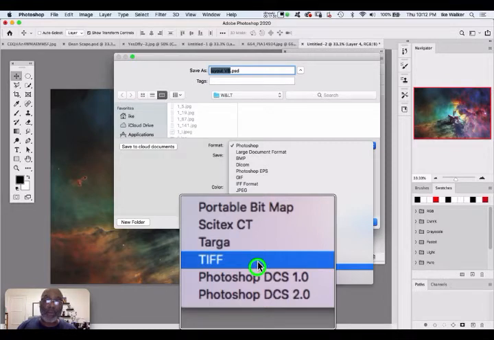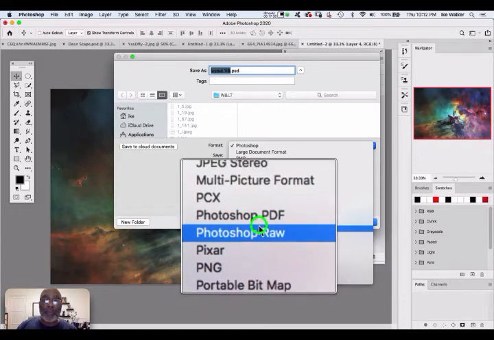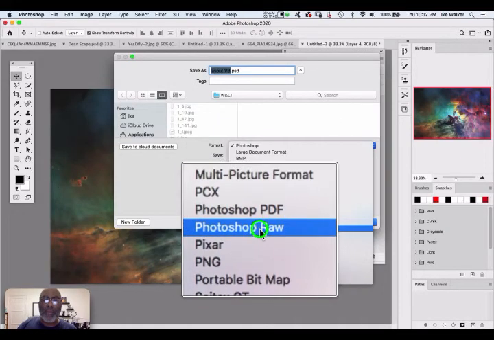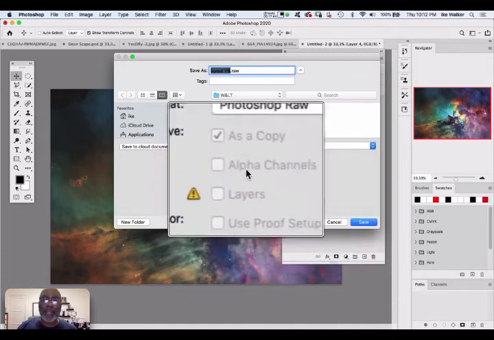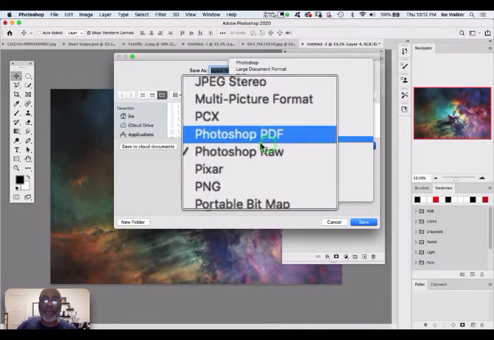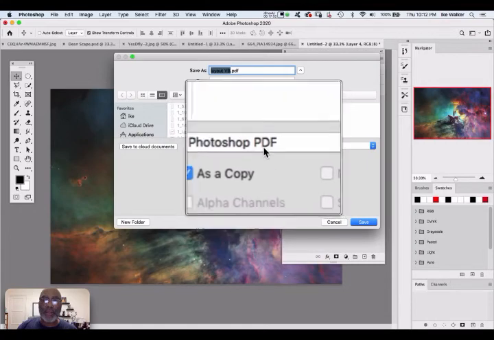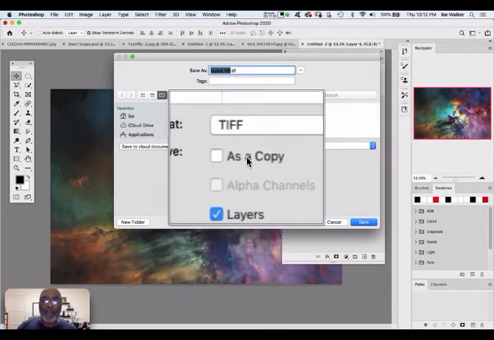So those carry layers. And I don't know, Photoshop Raw may carry layers. Nope, it's not staying. It's checked off. But if you do Photoshop PDF, you do have your layers. If you go to TIFF, same thing. You do have layers.